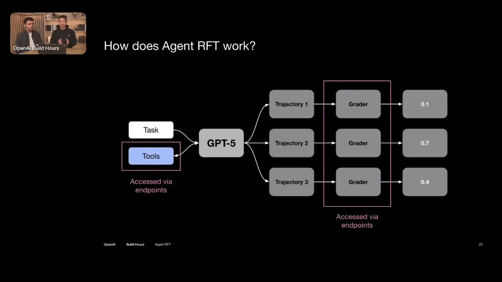In order to make all this work, we've introduced several major new updates to the existing RFT product. First, the ability of the model to call tools during training via calls to your tool endpoints. And second, the ability for you to specify a grader in the form of an endpoint that we can call to get your custom reward signal. These two additions mark the first time we've allowed our models, even our frontier models, to interact with the outside world during the training process: through your tools as the model is exploring and doing its rollouts, and through your reward signal when we're ready to update the model.